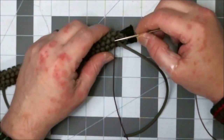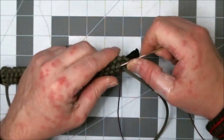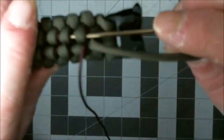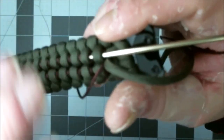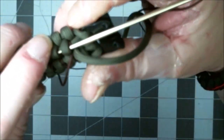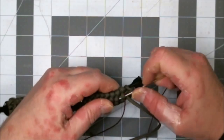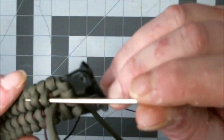Okay. And those, the wraps of this micro cord here, let's see. You can see this. Hopefully you'll be able to see this. Like where this maroon also wraps around that core strand. Well, you got two wraps right here. Now, it doesn't matter. You can go under them, over them. It doesn't matter. All we're doing here is just anchoring the end. See how I did that? I know you can't see it.